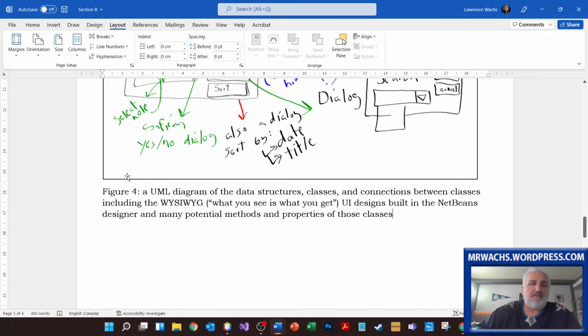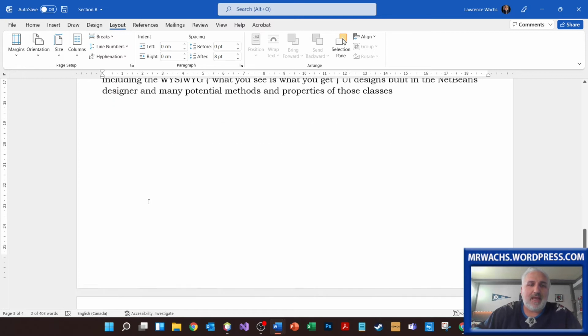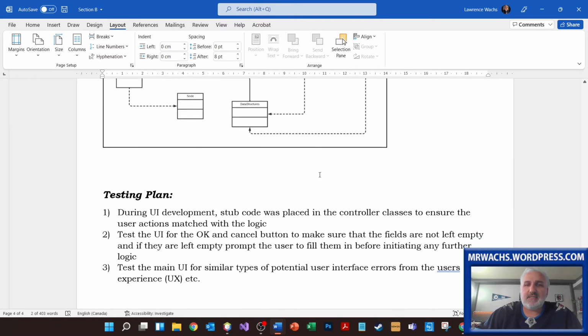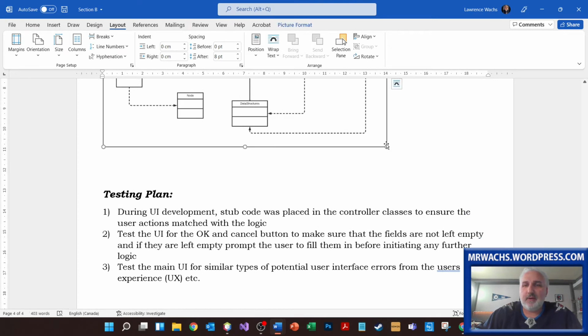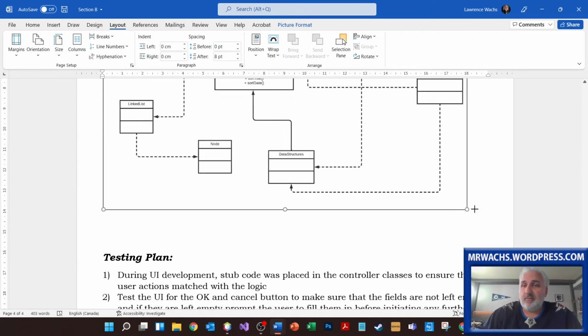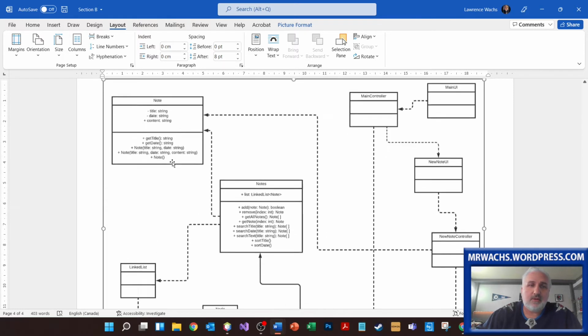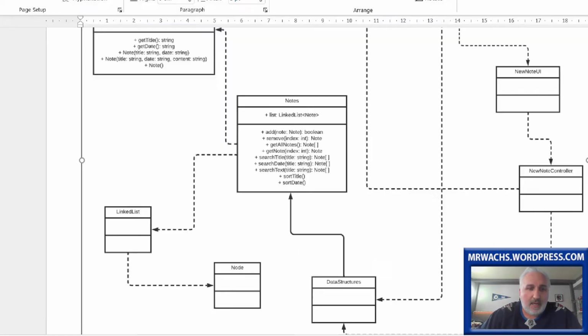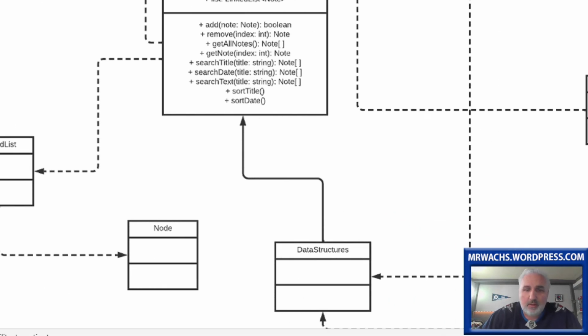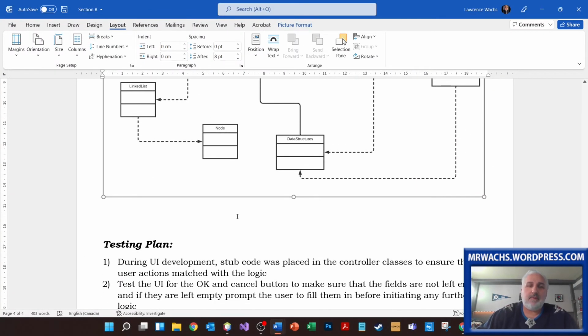So that's what our figure 4 really was supposed to do. It was supposed to be us sort of planning out how those classes would be interconnecting to one another. And that's what I hope it is, right? I hope that's exactly what it is, that we have those UIs and controllers and then the note class. We know it's going to be connected to a linked list and a node. We got kind of all that down, okay?